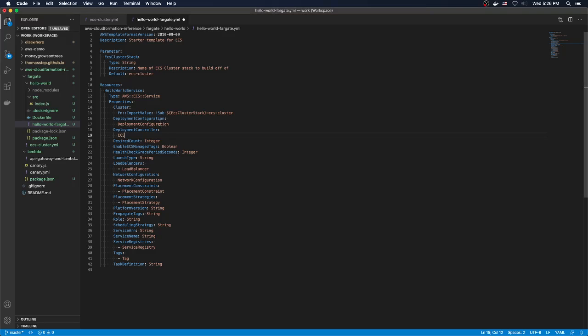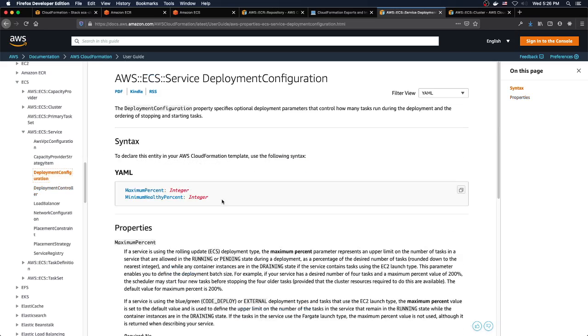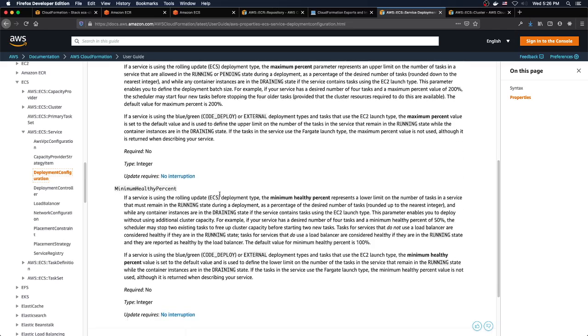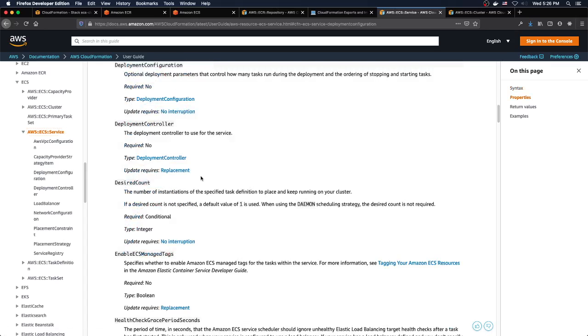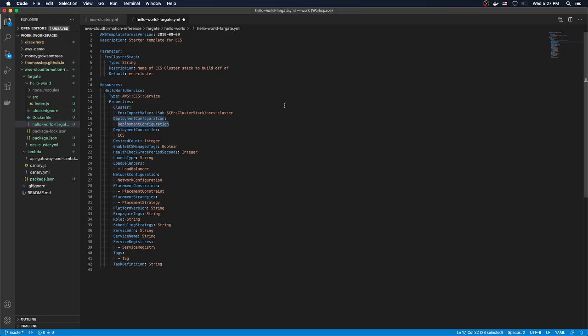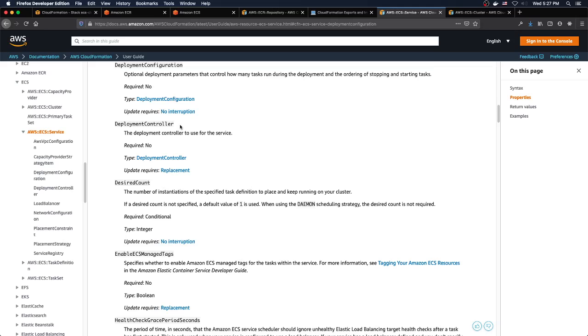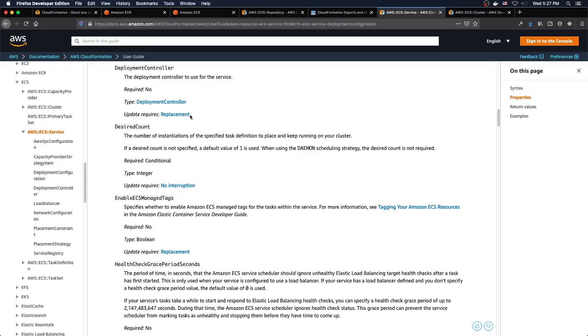just because I know I can do that through CodePipeline pretty easily. And then deployment configuration, is this required? I don't think this is required. It's not. No. Okay. So this is probably more useful for the rolling updates. This is just saying when you're deploying, you could say that you want 200% of something, and it spins up two of them. I'll just leave it for now. You can get pretty fancy with it though.